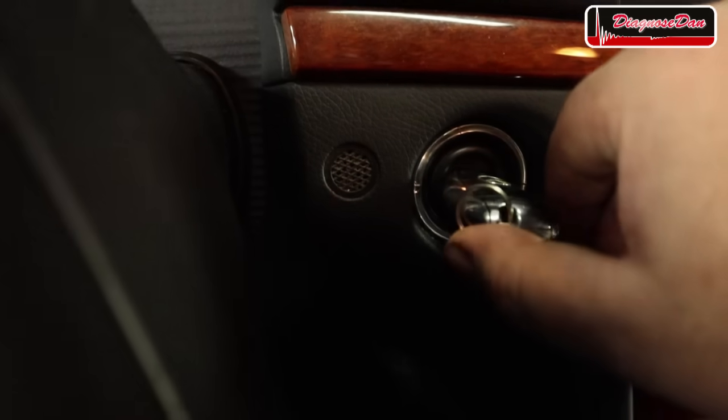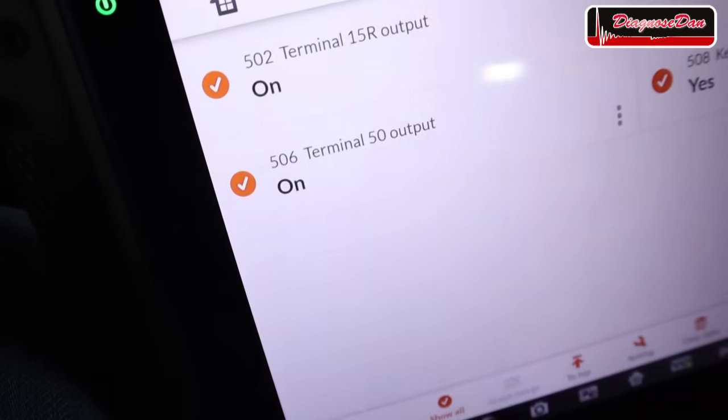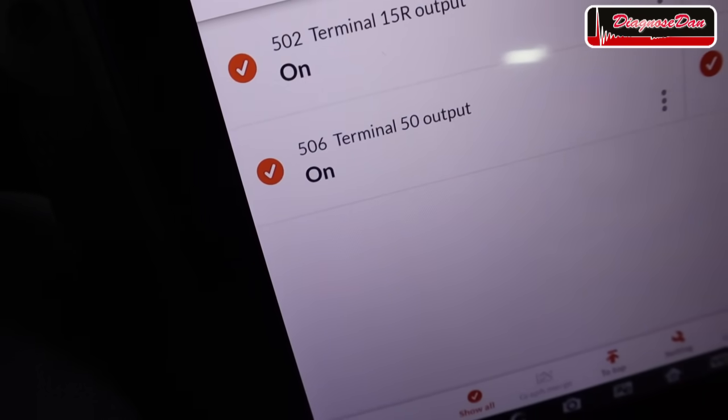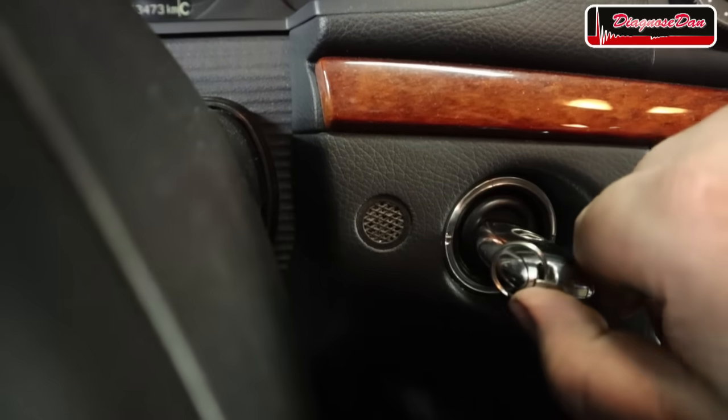Now let's attempt to crank the engine. We can see that terminal 50 changes from off to on. So in theory, this car should crank. So we got no relevant fault code stored. We've got a cranking signal coming from the ignition switch. The starter motor is good, the starter relay is good, but we've got no control when it's hot. Really, this car should crank.